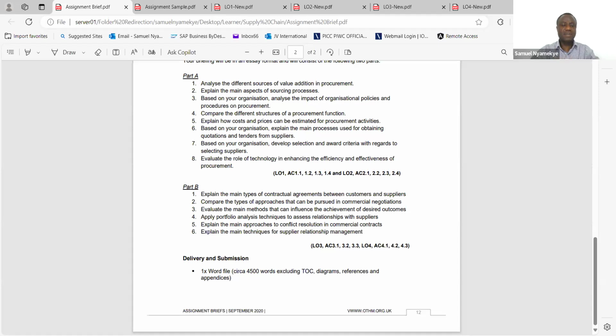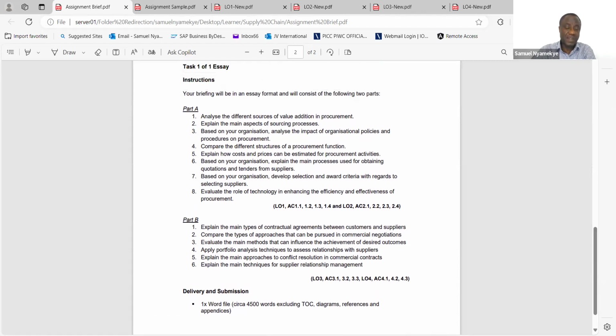For the first part, you've been given the various points to look at. But one thing that you have to note right at the beginning is the structure that you're going to use for your assignment. And that is extremely important, because this assignment is more of an essay. What is the format? What sort of structure are you looking at? Basically, it's supposed to be 3 areas.